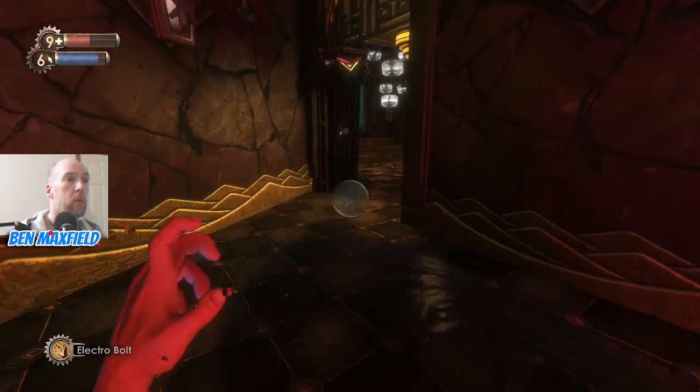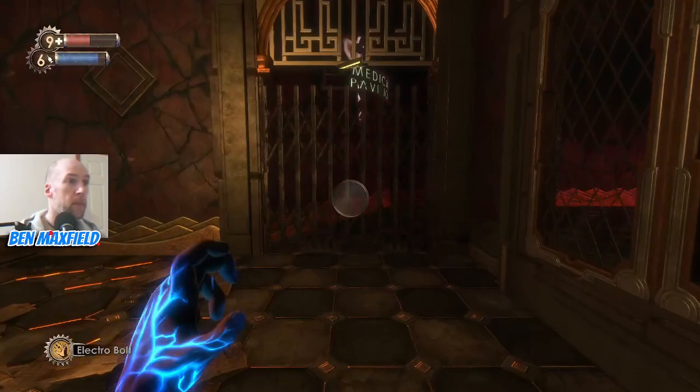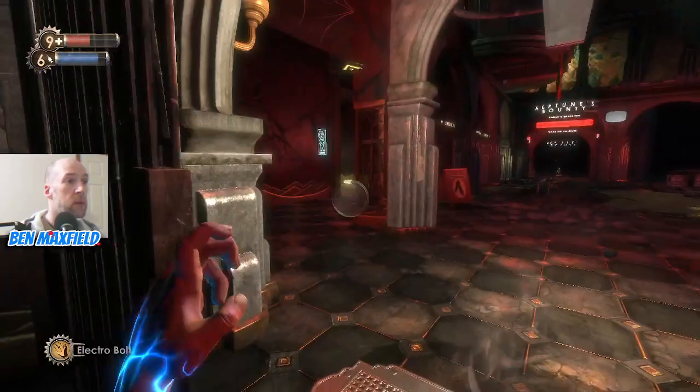Medical pavilion. Oh, we're going towards the goal here. We can't go through that way. Let's just go back. So it looks like we can't get through that grate where the turret is anyway, even if we wanted to.